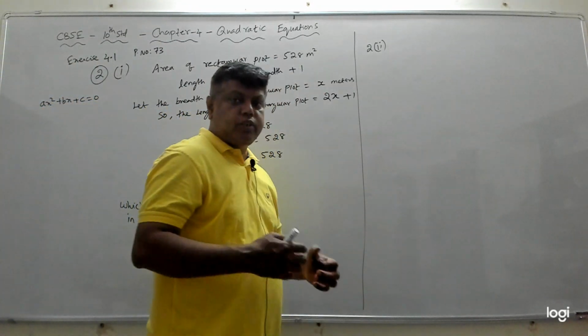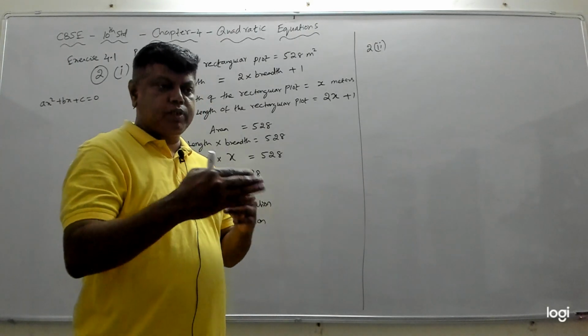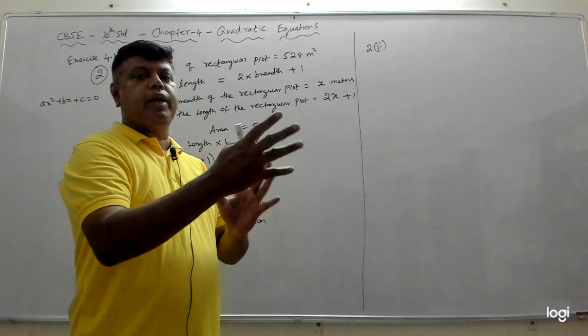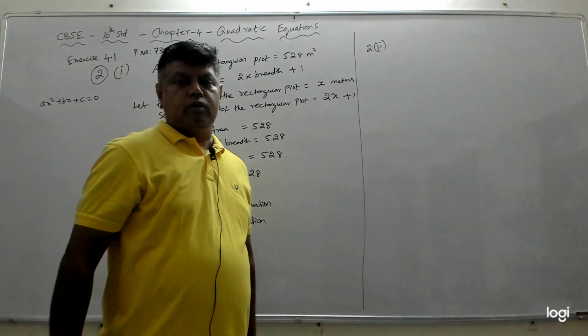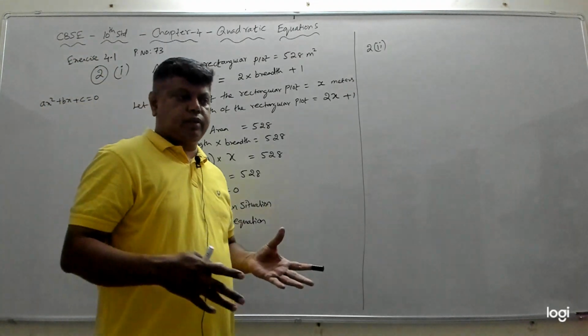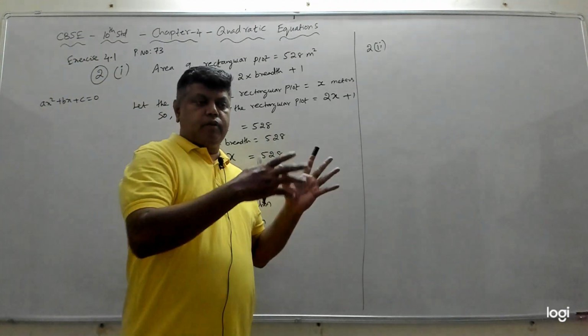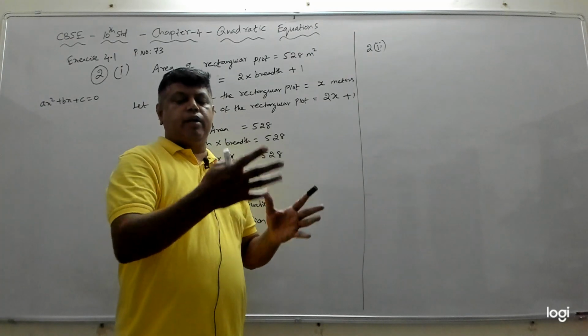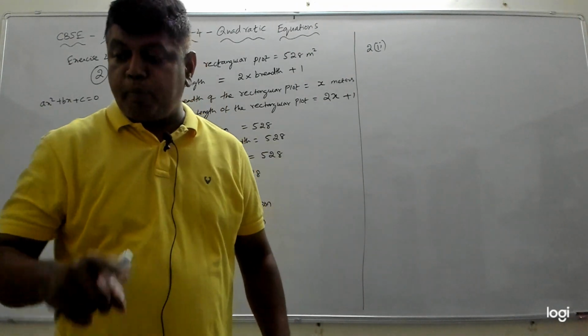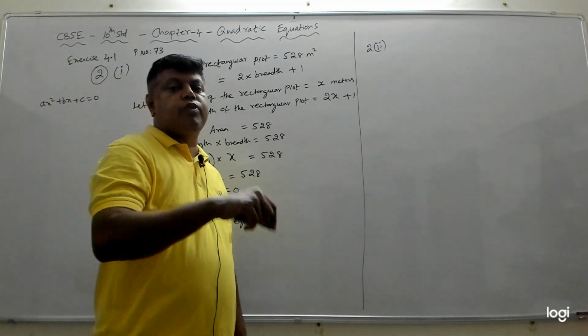Now when they say consecutive integers means next to next. If one integer is 7, next integer is 8. 7 and 8 are called consecutive integers. So here it says consecutive positive integers. It can be any two integers, 11 and 12, 10 and 11, 9 and 10. That is the meaning of consecutive positive integers.